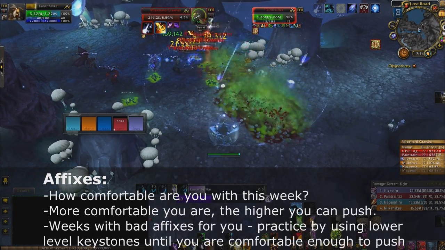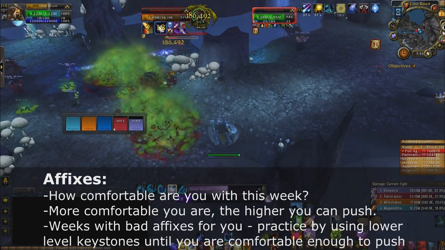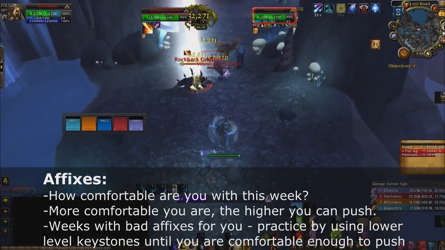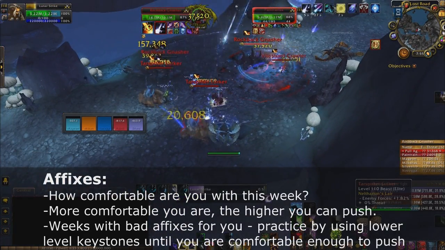If you're a DPS and you always forget to tab target to get rid of the Fel Bombs in Explosive week, then again maybe that week is not a week where you push those higher level keystones. So once you look at the affixes, if you are very comfortable with the affixes that week, then you can just go ahead and jump in. If you're not, then that week should be taken as practice week.